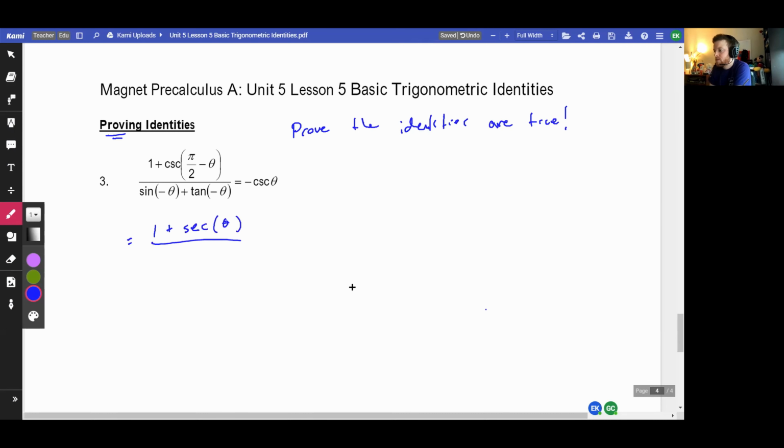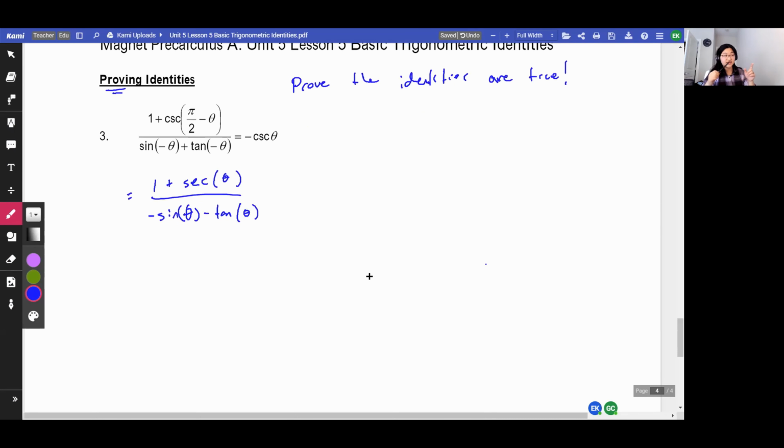Boom. And then the sine of negative theta plus tangent of negative theta. Well, those are both odd, so we can take those negatives out of inside the trig function. So we have negative sine theta minus tangent of theta. And then I know that sine is in tangent as like a GCF that we could factor out. I guess we could take a negative sign out. Yeah, let's take a negative sign out.